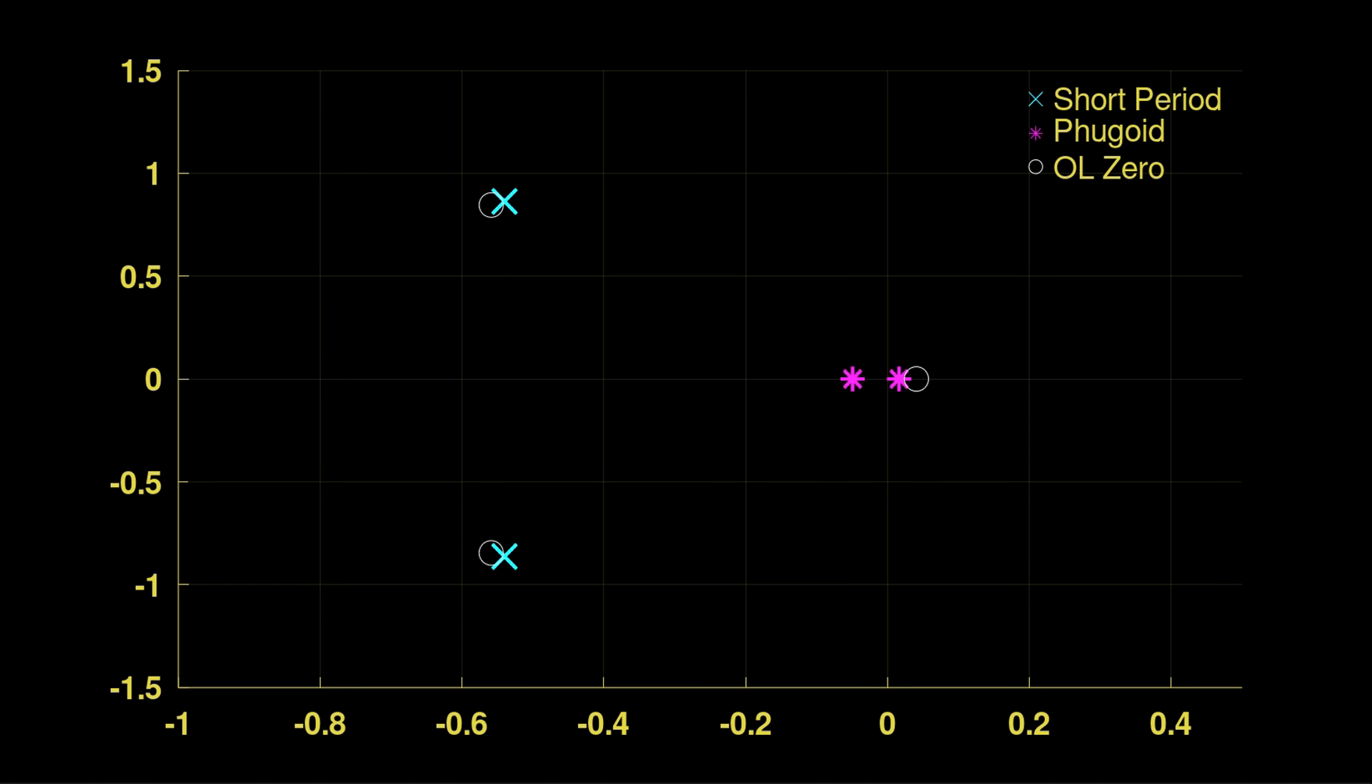Plotting the poles and zeros, we observe three open loop zeros for this system, each of them near poles. First, notice the proximity of the short period poles to the zeros. They nearly cancel each other. Recalling that closed loop poles approach open loop zeros, we have a good idea of where this short period is headed. And if we wish to simplify the control design process, we could assume pole zero cancellation of the short period.